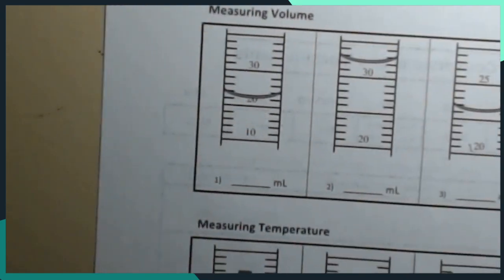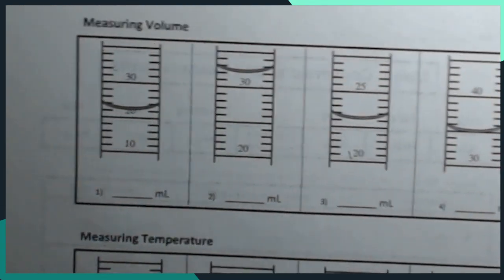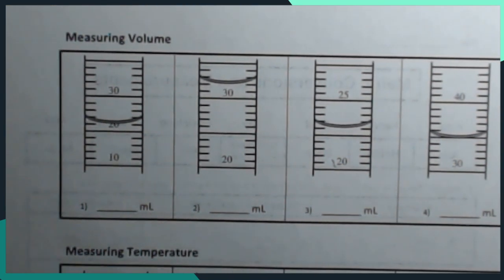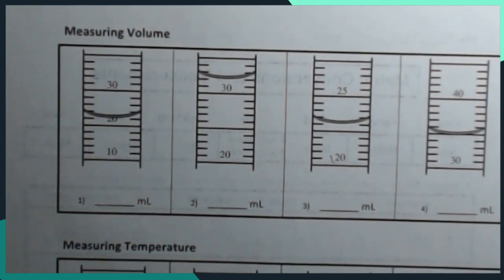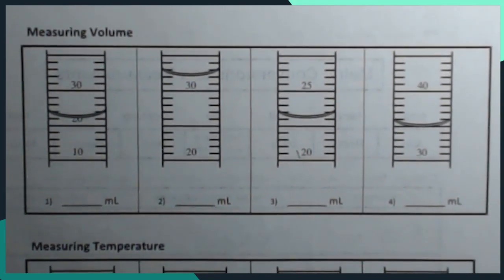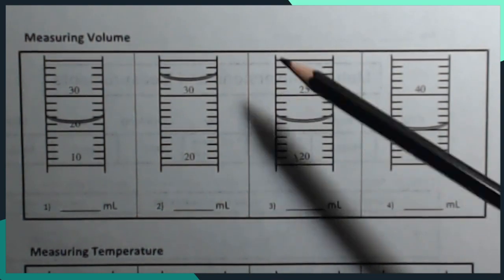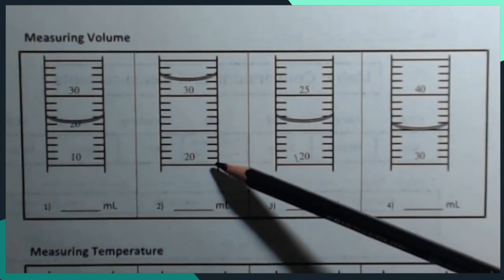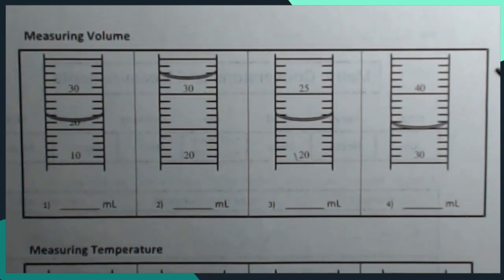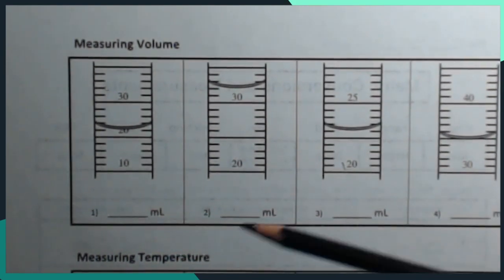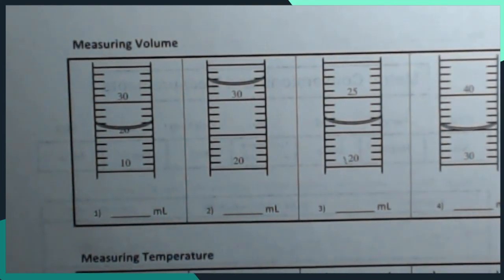Okay, flipping it over, we're going to be looking at different measurements of volume, temperature, and length. Now, if you took your notes, you notice that we have different types of units of measurement, as well as different tools to measure with. Okay? Sometimes you'll be given problems like this, where you're going to have to look at it and determine what the spacing of the lines are. They're not going to be even every time. Okay? This is where I want to help you because it does get a little tricky, so I'm going to help you with this first one here.